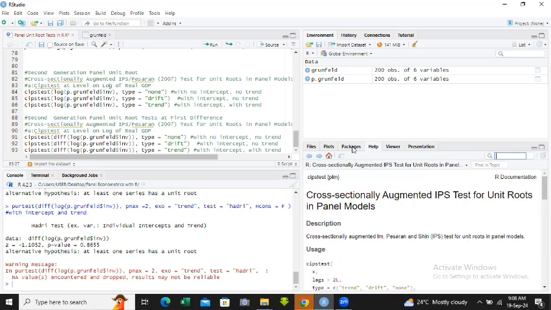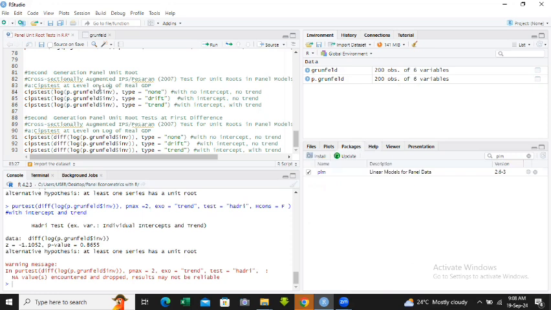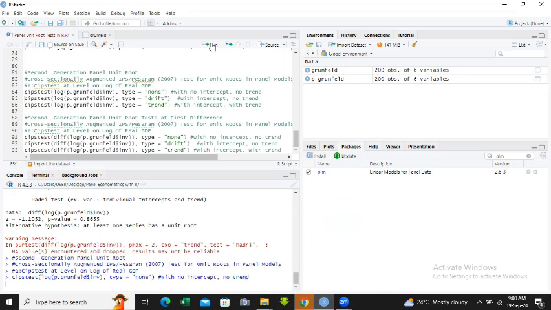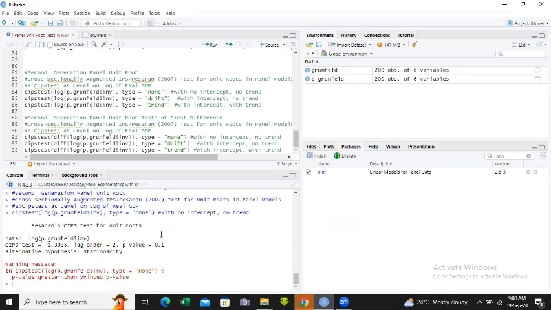At level, you have the name of the variable. We select the variable, then the type. We don't want to include intercept and trend in our specification. If I run that, you can see this is not stationary. If I include only intercept, I change type to drift.